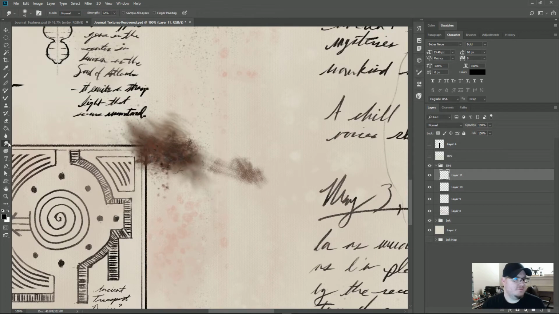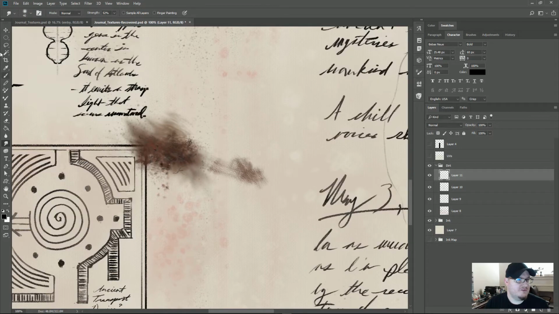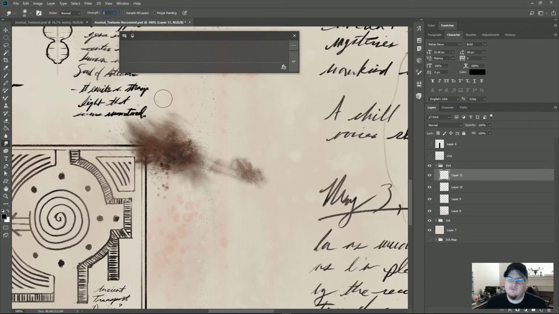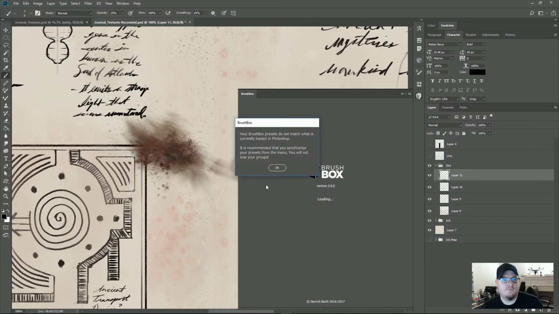let's grab the smudge brush here. And there should be, all of these are now expanded. Usually they have little menus behind them, but because I think I rearranged this, it got taller and they're all showing right now. So let's make this a little bigger, and then I start lowering the strength down to something like 25. Let's pull this a little bit so it feels like it was raked across the page. And then we'll go back and start painting a little bit here and there as we go.